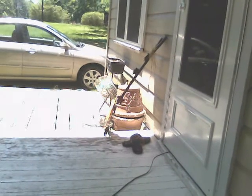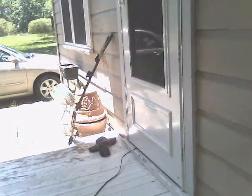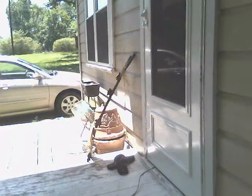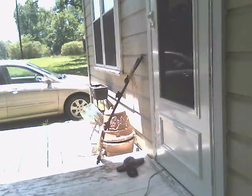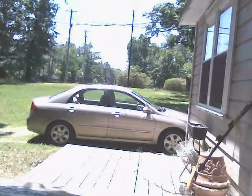I'm going to fill those over there and plant something that I can kill in that. There's a stand. It usually sits right here beside the door. But I planted some seeds in it yesterday with a bunch of different kinds of flowers, so we'll see if they come up. I'm sure there'll be another casualty. That's a fan sitting right there that I need to move into storage. It was sitting on the front porch.